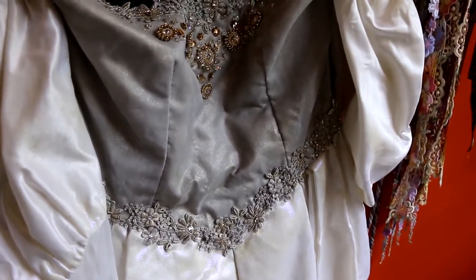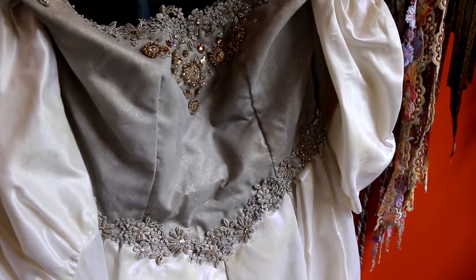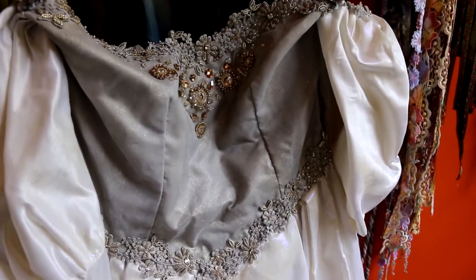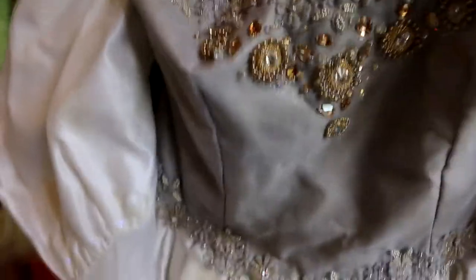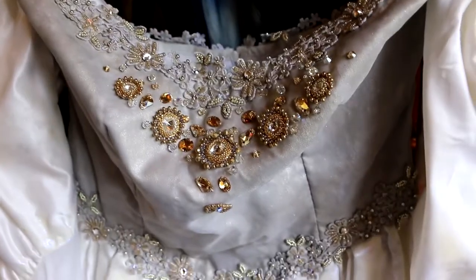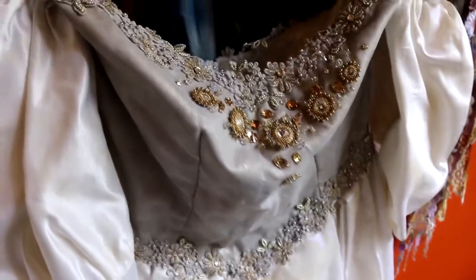mixing medium that I have, and almost like a varnish, but it wasn't Mod Podge, and I can't remember what the name of it was, but it was just a clear medium that could be used on fabric. And so I used that. Honestly though, I'm not sure how well this will wash. I've been too afraid to test it, and I've only worn it once and for this video, so I suspect some of this may wash off if I put it through the wash.